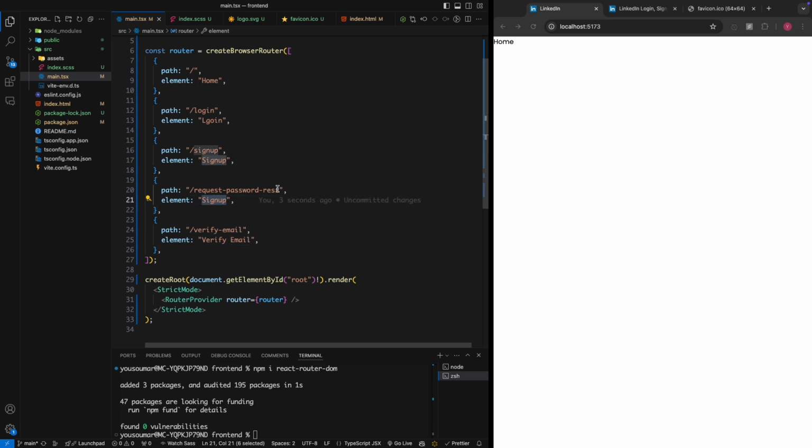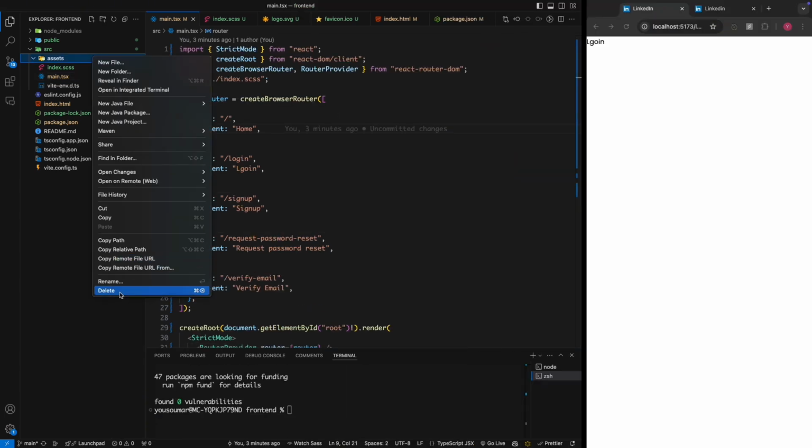Here it's a password reset. Like so. So now if I go to the home page, if I go to the login, we have login, and the same for the others.